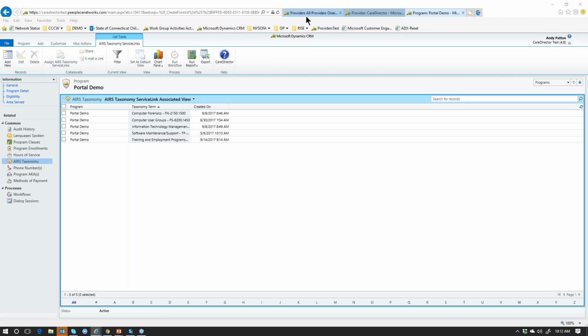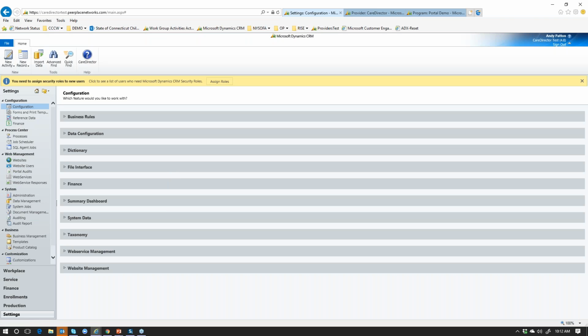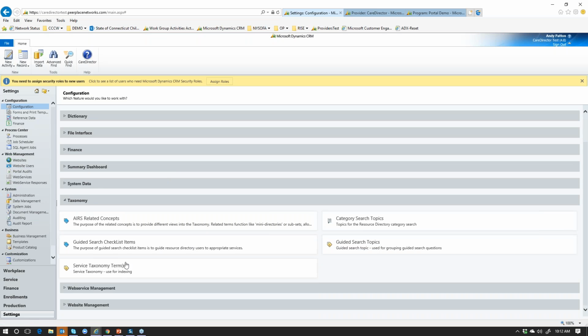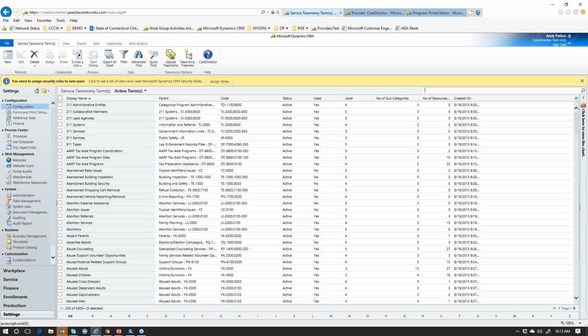Okay. I am in the process, I do not have it finished yet, of building out a new dashboard for taxonomy. This new dashboard I hope to be able to demo when we have our next call. The purpose of that dashboard will be to show you both what categories and guided search topics your taxonomies are under. That's not something you have visibility to in Care Director currently.